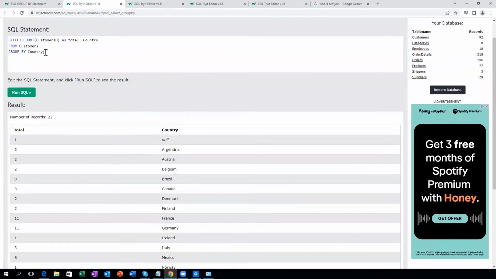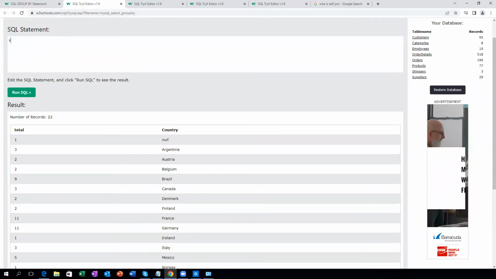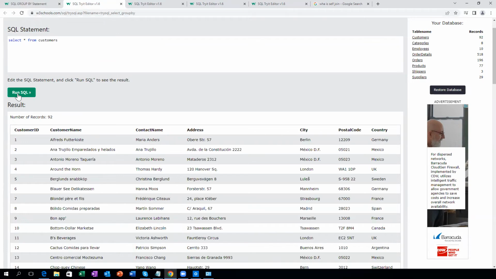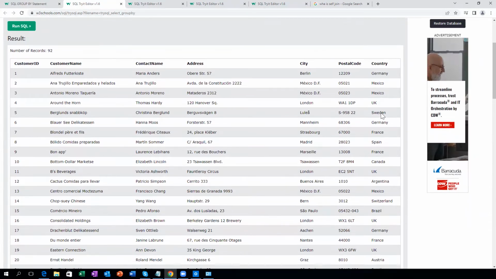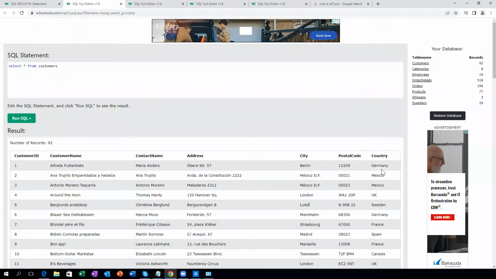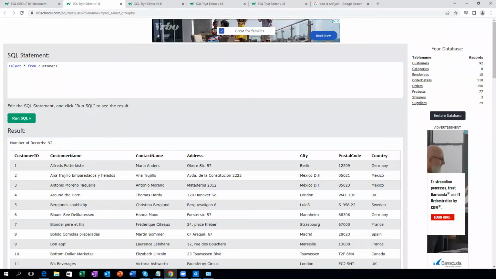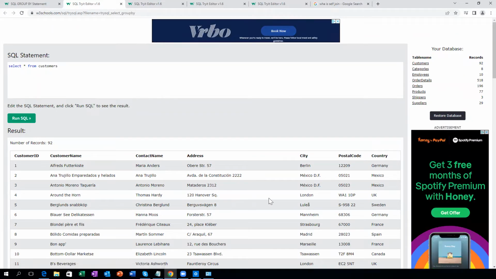If you run this script, let's run a simple statement: select all from, I think we're using the customers table, right? What I'm trying to say is you see that Germany and Mexico are repeated values. Now you're trying to see how many times Germany, Mexico and UK come in this table. There are many times we have a requirement to know, okay, this is a huge table, but we want to know how many times this name, this address, this city comes up, right?